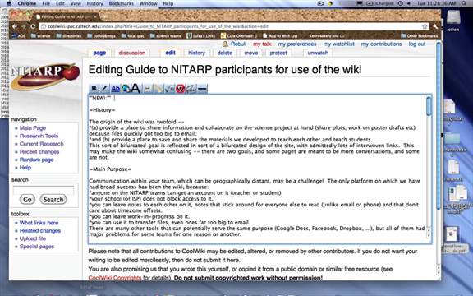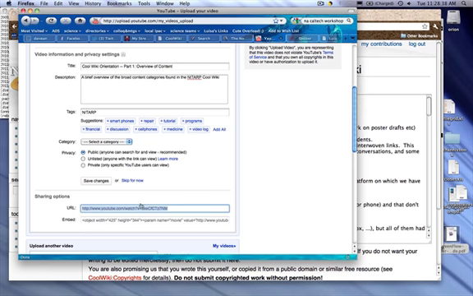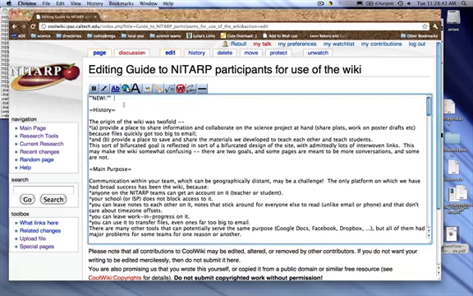Now I want to make a link to the YouTube video. So go over, copy the URL from that, come back over here. Now I want to put in that link. But for someone coming into this page, they don't know exactly what that video is, so I need to add some text explaining what it is. Now, as I recall, the syntax is bracket, bracket, then the URL, then the text you want to use for the link. So we'll put in "video overview of the Cool Wiki" and close double brackets.